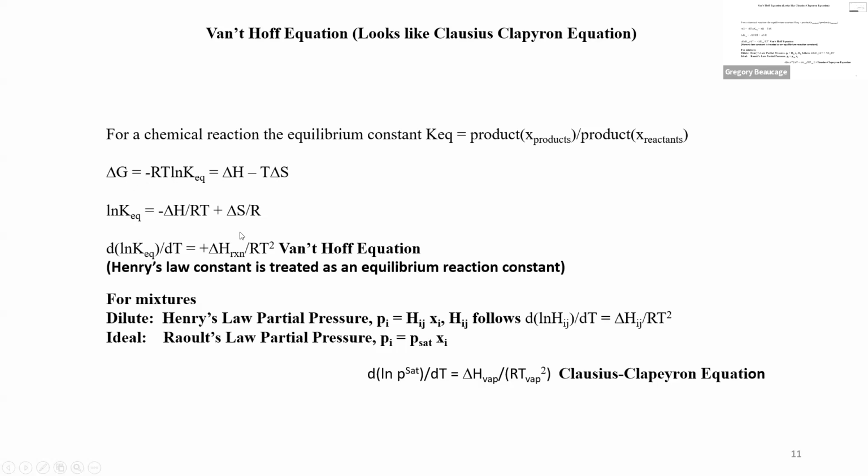Then you do the same thing you did with Clausius-Clapeyron. You say ln of K is delta H over RT, etc., and you swap out S for T, and end up with the same expression as in the Clausius-Clapeyron equation. Then you end up with d ln K over dT is delta H over RT squared, the same expression, which also gives you a log of the reaction constant versus 1 over T. So it's kind of the same thing as the Clausius-Clapeyron applied to chemical reactions.